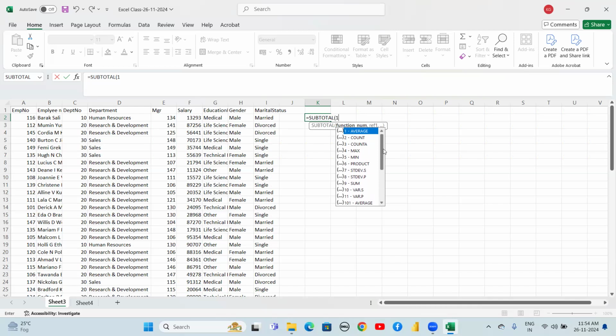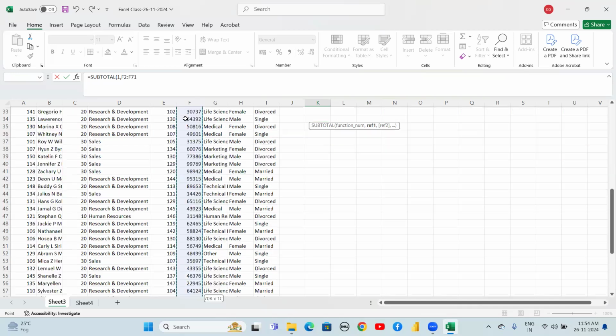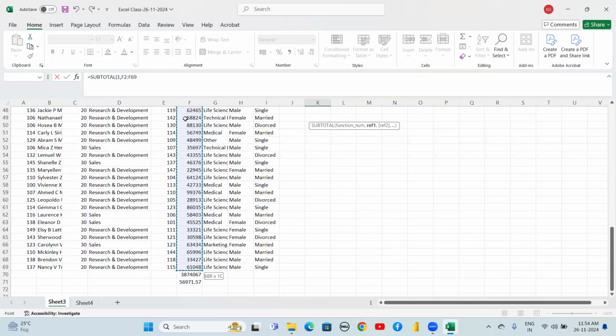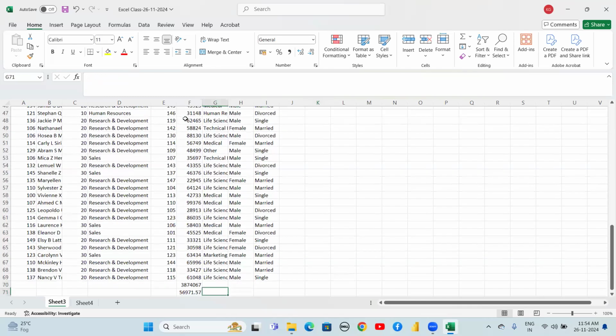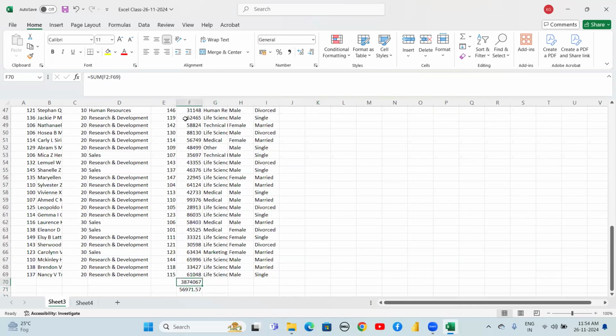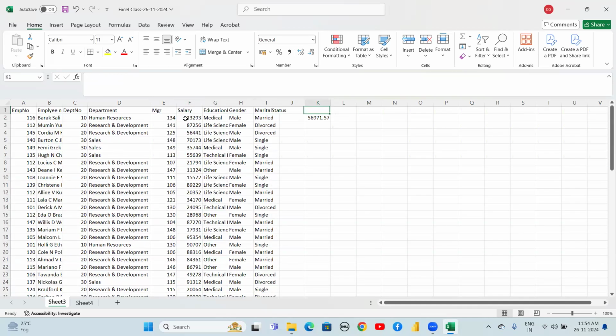Suppose we want the average here, and then select the range. Then it will give the value. This is the same value as this one here. Understood? So that is the SUBTOTAL function.